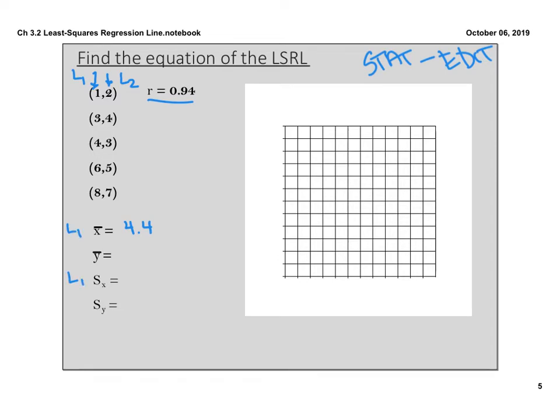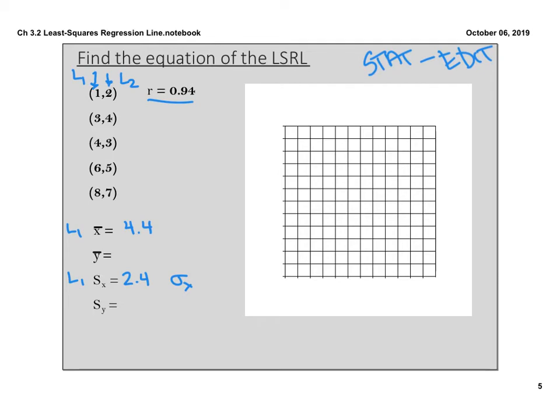Now, it's a little bit tricky because we call this S of X because it's based on the data, but in your one variable stats, you actually want to look at the standard deviation of X, which is that funky sigma sign. So my standard deviation of X is 2.4 in this case. Now I'm going to do my one variable stats for L2. So go back to stat, go over to calculate, change your list to L2. The L2 is above the number 2. So if you do second and 2, you get to L2.